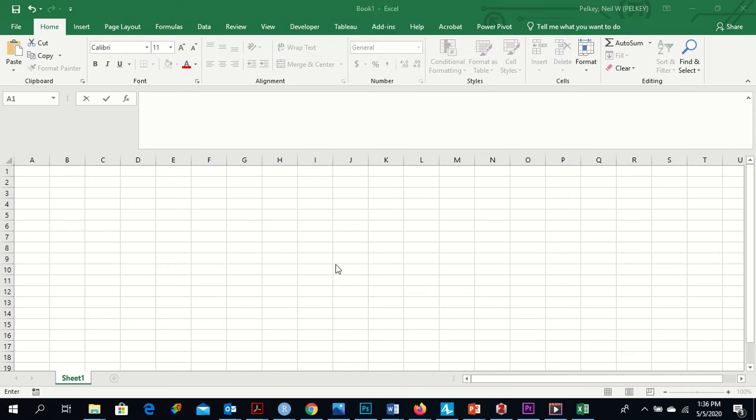All right, so we're going to do some quick exponential models in Excel, and we're going to build it from scratch here, and we'll see maybe why they're called exponential models.